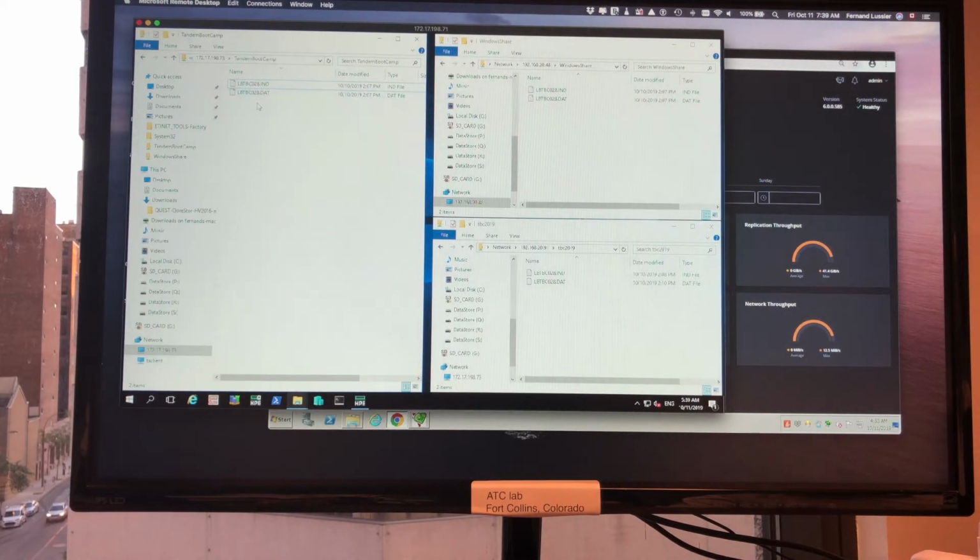Here you have the CoreStore share that the VTC is using, and we will keep one copy. On that side, you have the Windows share and the remote CoreStore share that we will use after the backup. So let's start the backup now.